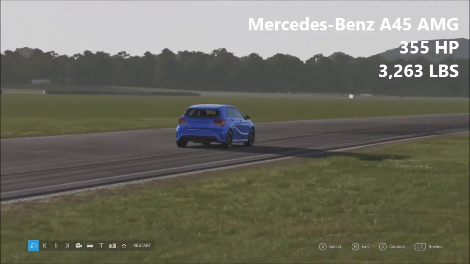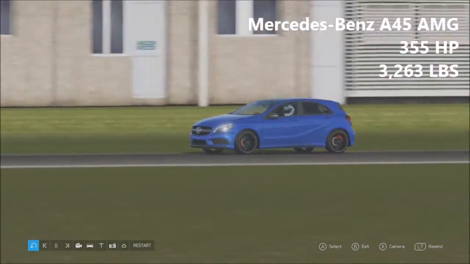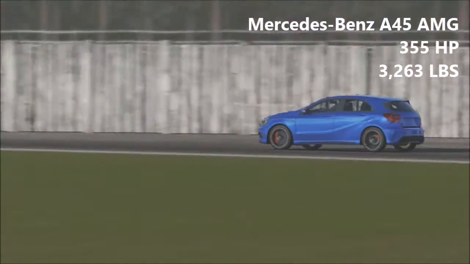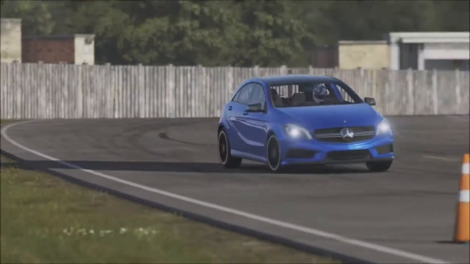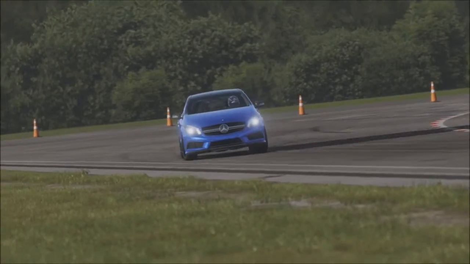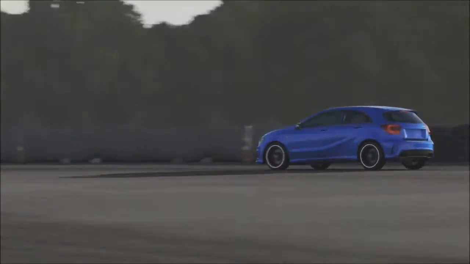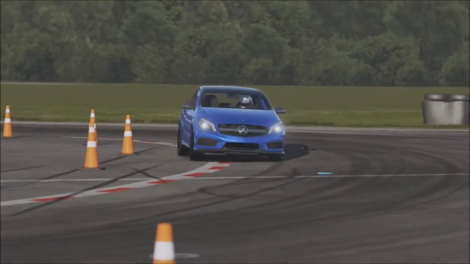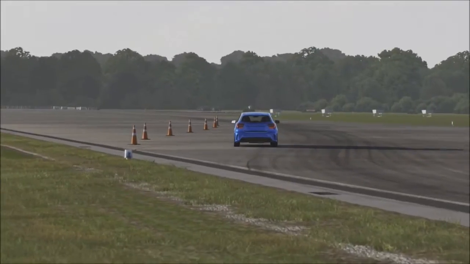Next up we've got the Mercedes-Benz A45 AMG, 355 horsepower, 3,263 pounds of weight. The A45 is a hot hatch, which I've always kind of been curious about because this is essentially the ultimate hot hatch. It has four-wheel drive. It has 355 horsepower, which is more power than pretty much almost anything in the hot hatch category. It does weigh quite a bit, although that is due to its four-wheel drive system and so on. So yeah, this was sort of the ultimate hot hatch, if you will.